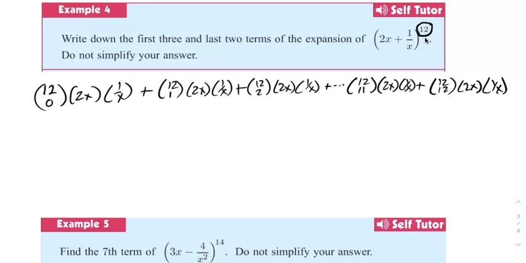Just like that. And then I still have to do the powers. So the bottom power matches the second one. Like that. And then remember, these two powers have to add up to the top number. So 0 plus 12 would give me 12. 11, 10. Over here, since it's 11, this must be 1. And since it's 12, this must be 0. And there we go. Again, notice we do not want to simplify our answers, so we're going to simplify down.